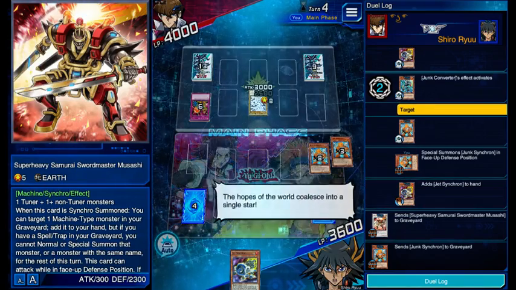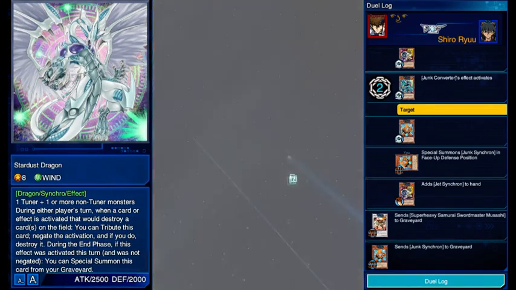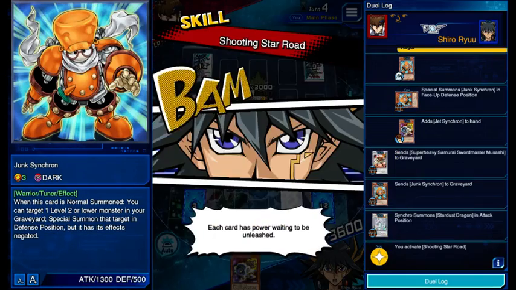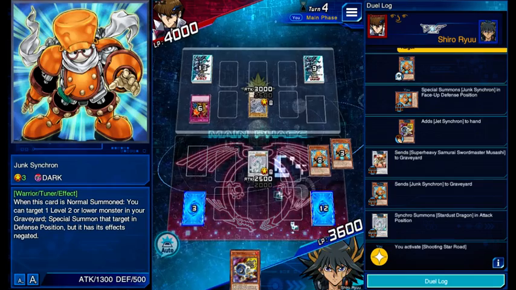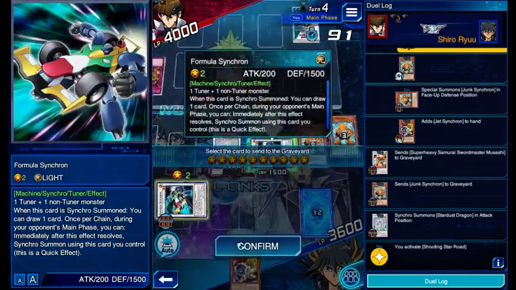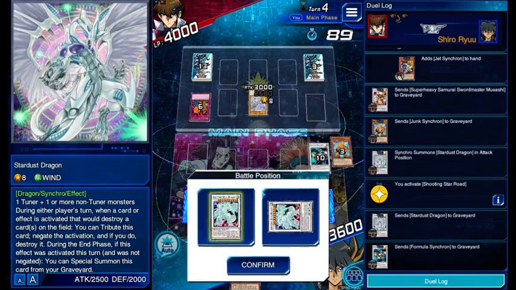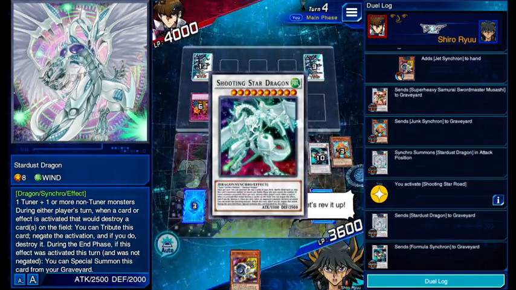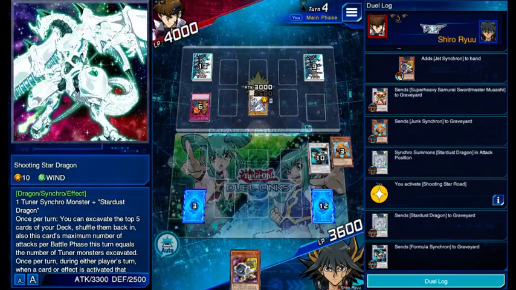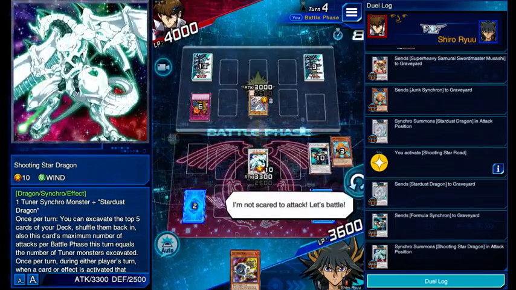The hopes of the world coalesce. But anyway, this is what happens when you don't play your cards right with my deck, or if your opponent has an extra counter or an answer to your disruption. It's only then at that point that you lose, because after you use your traps and you've discarded your cards, there's nothing else you can do other than scoop.